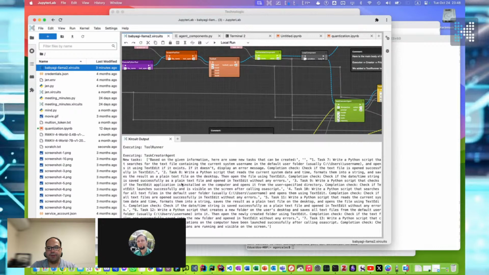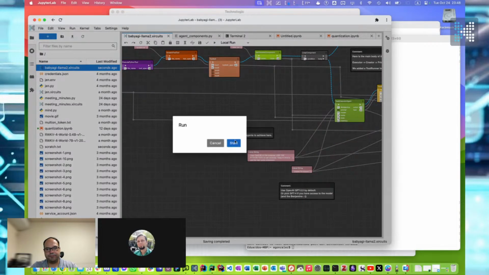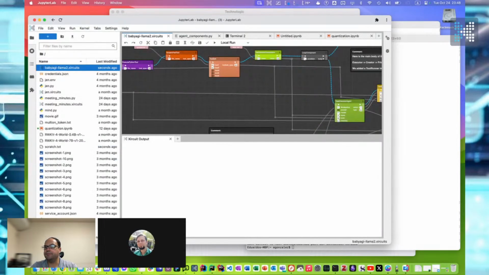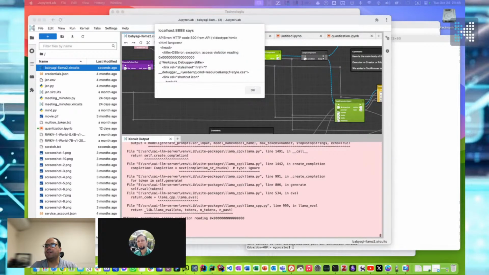Yeah, and it just keeps going with the tasks instead of completing tasks, as usual. Yes, it does not have a good time with this server.